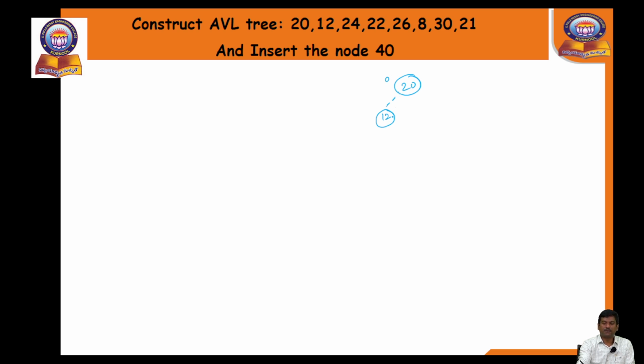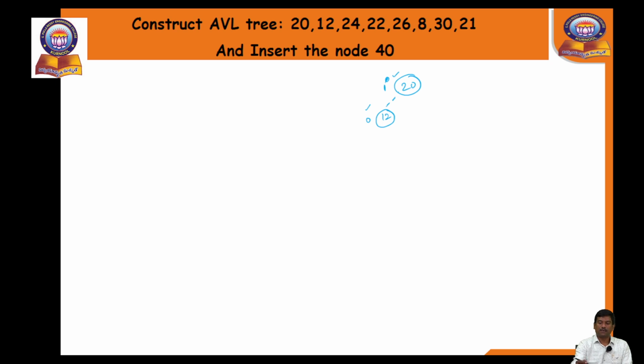So when you are placing this node, as I mentioned, whenever you are adding a new node or deleting an existing node, in such cases you have to check the balance factor. The balance factor of the node 12 is the height of the left subtree minus the height of the right subtree, that is 0, and this balance factor will be updated. The height of the left subtree will be 1 minus 0, that will be equal to 1. So this is allowed, because the balance factor of node 20 is 1 and the balance factor of 12 is equal to 0. This is allowed.